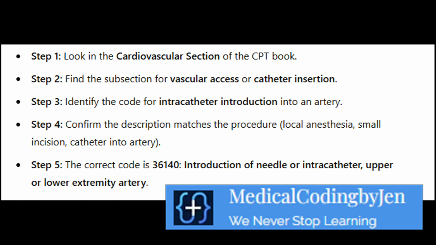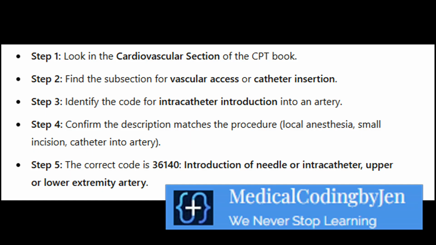Step 1. Open the AMA CPT book to the table of contents. The AMA CPT book has a table of contents that lists different sections of procedures. Since this procedure involves an incision, insertion of a catheter, and guidance to an artery, you will likely be looking for codes related to vascular access or catheter placement.